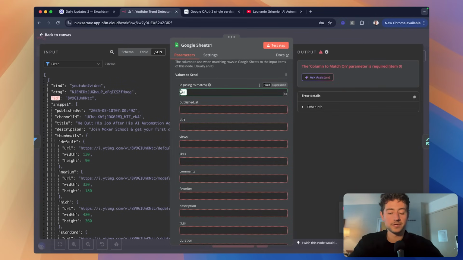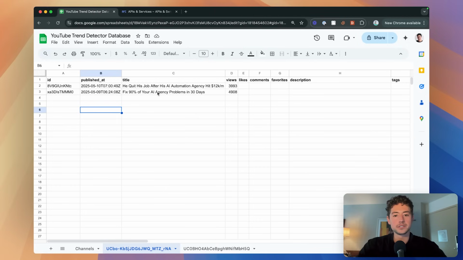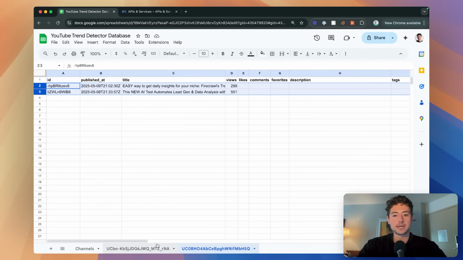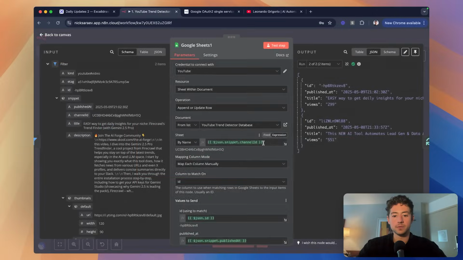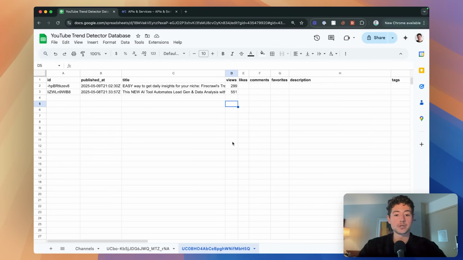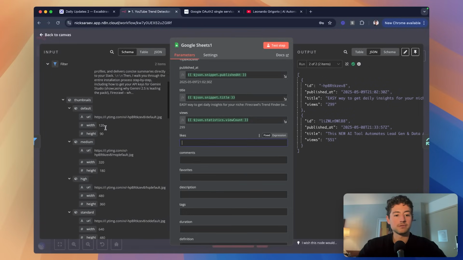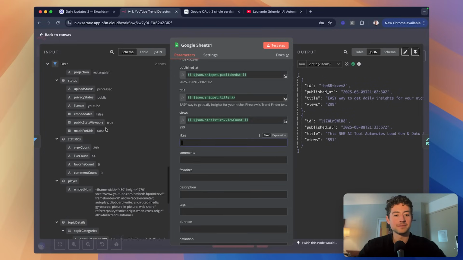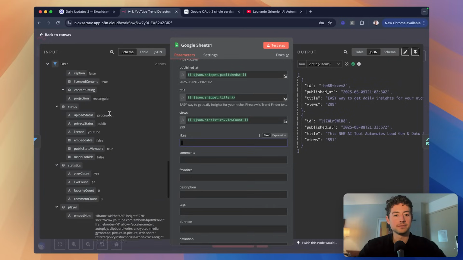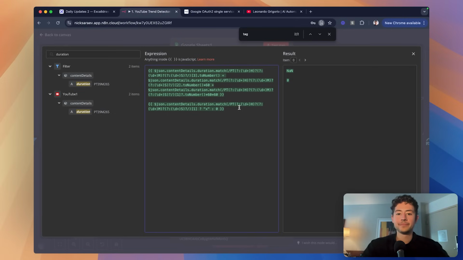But I'm just going to cut through this to save y'all a little bit of time. Okay, I just ran this with a subset of the data so that I didn't have to remap it all if and when it inevitably broke, and it worked. So we actually got it. As you see, we have one here and then another here. So what I'll do now is I'm just going to fill out the rest of this. Pretty stoked about it, though. I knew there'd be some issue, and I'm glad that we got to work through it live.